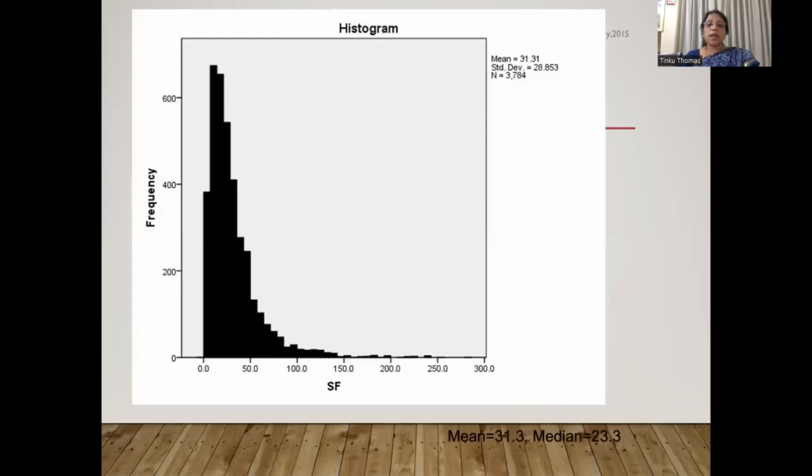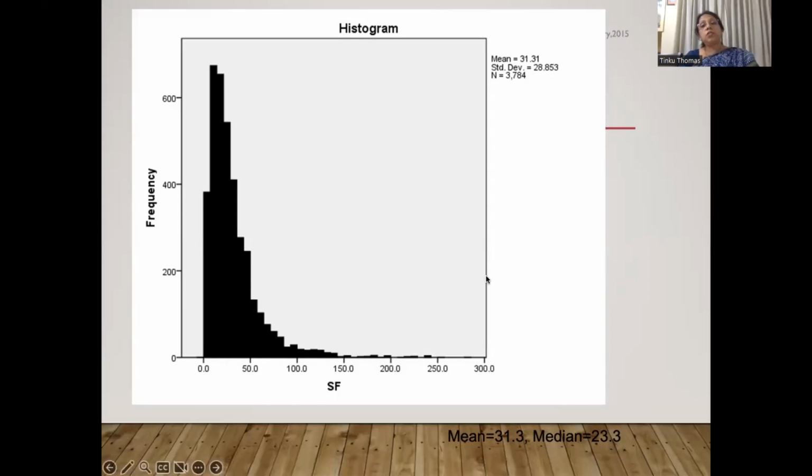So there are many ways. Now this is another histogram. In this case, it is serum ferritin. Now serum ferritin is known to be not normally distributed. It is known to be a variable which is positively skewed. You can see that there is a positive tail to this data. There is no symmetry about the mean. So this is a positively skewed data. And in this case, since the sample size is big, we can clearly observe that in the histogram and say that, yeah, this is not a normally distributed data.